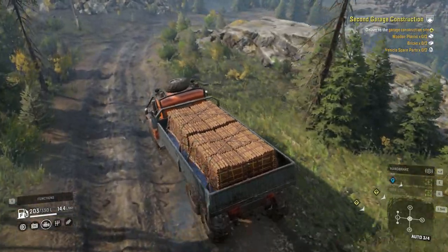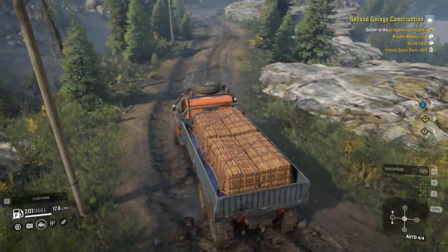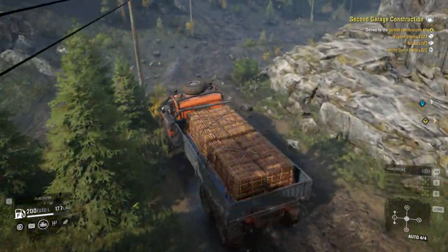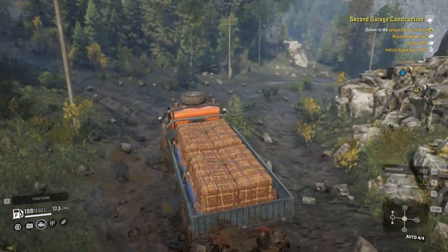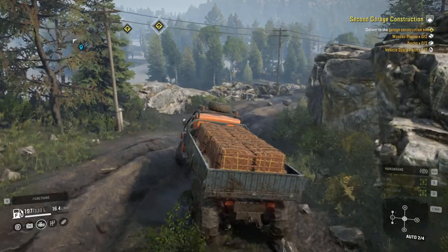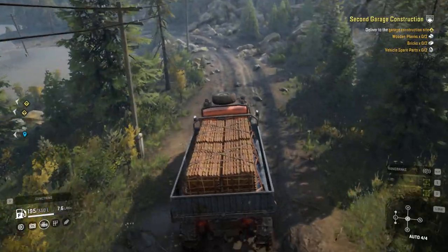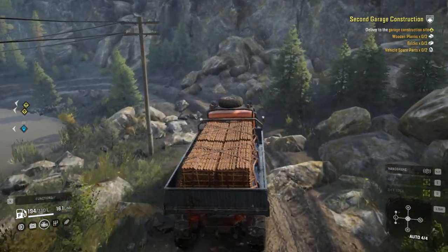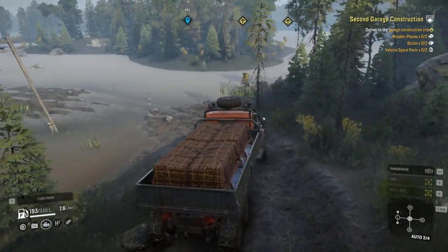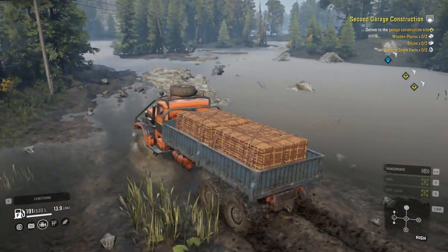For the downhill, I'm gonna leave it in auto, and for the swampy bits, I'm gonna put this in high, and also for the inclines, I'm gonna put it in high. But I don't think there's uphill, was when we were coming here. So I think all in all, it's downhill all the way to the warehouse where we need to go. Yeah, all I can see is downhill. So I think auto should be good enough. Bouncy, bouncy, bouncy. And here I want to put it in auto. I'm sorry, in high. So I get the momentum.